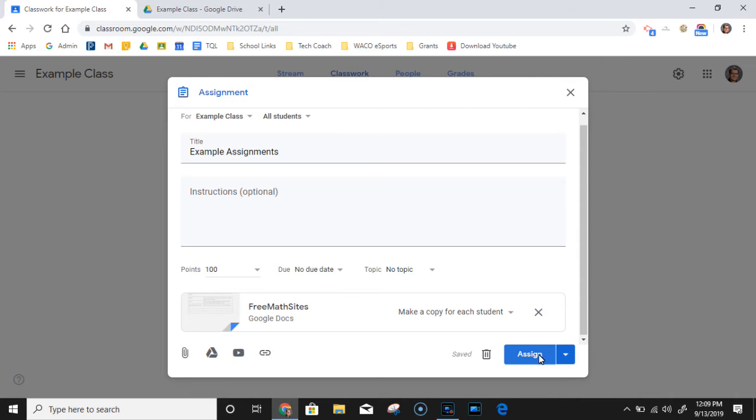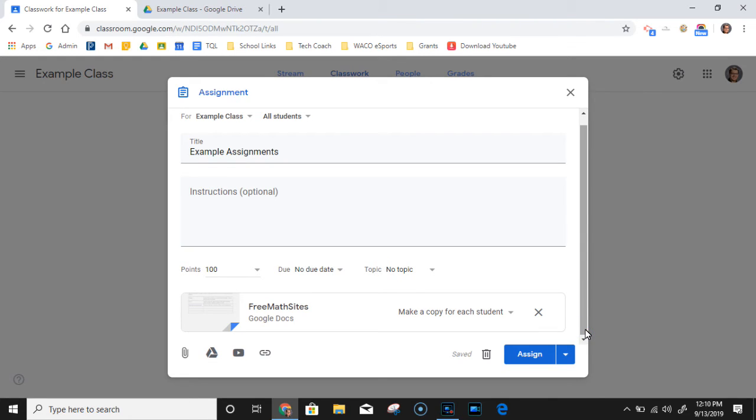And then before you hit assign, you also have a couple of other options which are nice, in that you can save a draft if you need to continue working on it later, or you can schedule it to go live at a specific time. That is most handy for quizzes and things, because you can schedule a quiz to go live right at the start of a certain time in your class.